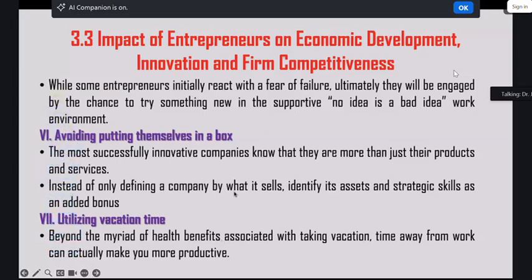Changamoto zake tunaziona hapo kwamba on how can we utilize vacation times. Wenzetu katika nchi zilizoendelea wanaweza sana. Akienda likizo, simu zake hapatikani. Ana set email yake auto reply. If you send an email, unapata reply automatic: I'm on vacation, so I'll be back at this date. Kama ni urgent issues, you can consult somewhere. Simple. Lakini kwetu haiwezekani, wewe ndio umeondoka na ndio ofisi, you'll be called, njoo tutakulipa nauli ya kutoka likizo rudi kazini.